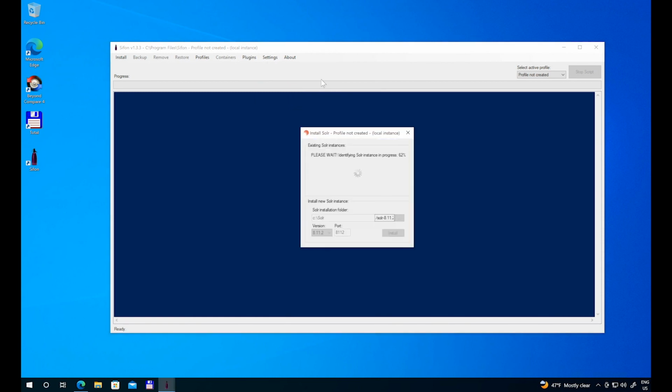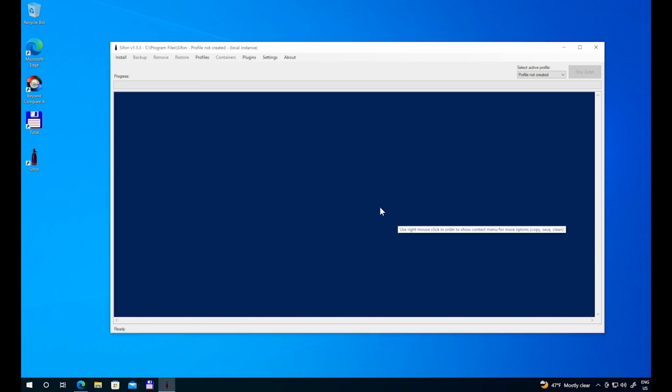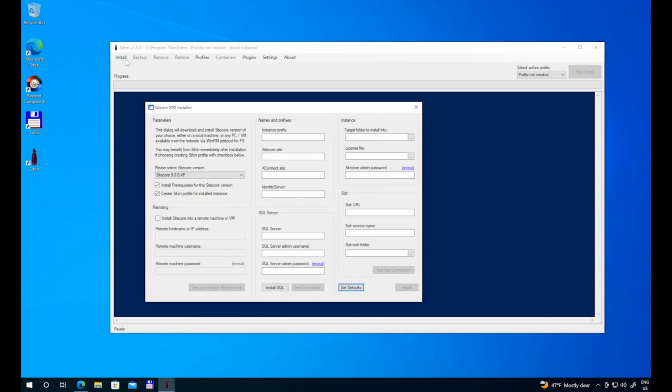We see a nice dialog here, and there is a drop-down with the versions Solr has. So it scans now, it doesn't find any Solr in the system, and now it suggests which version you would like to install. All the compatible versions are listed here. For 10.3 I need 8.11.2, and that's the one I choose. So click install and wait. You don't need to get more Solrs here, but you can install as many as you want. Every single version of Solr from the menu, you can go on with that and install them in parallel.